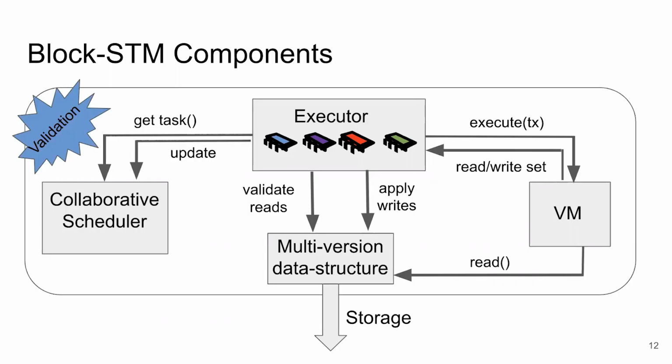What does validate do? How do you validate? There is an implementation detail to make it more efficient by stamping everything, but essentially you are validating whatever you read during this optimistic execution. You have your read set, which means: I read this memory location and this is what I read. I read this location, this is what I read. We version them so that we don't actually have to check the whole data, right? But that's a detail. Then you just go back and reread the same locations and check whether it's the same or not. If everything is the same, you say validation succeeded. If anything fails, you say validation failed.